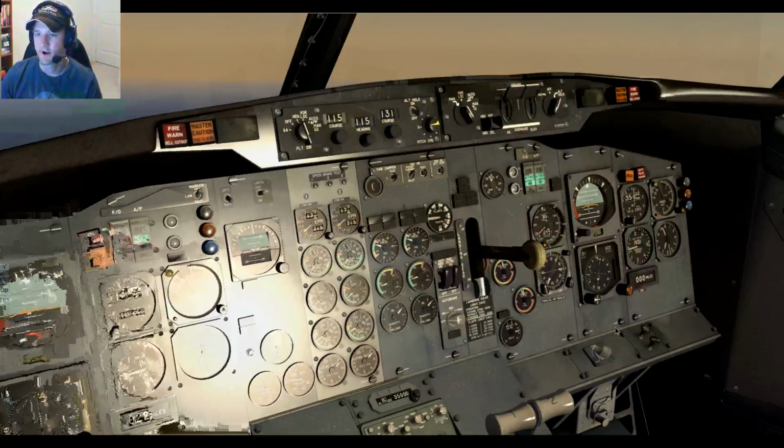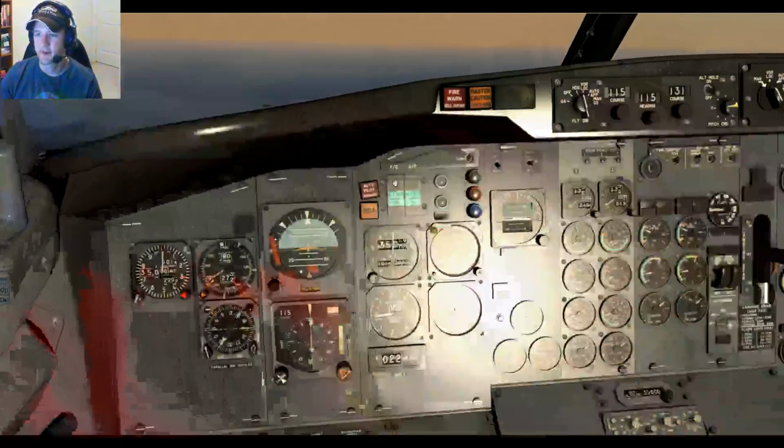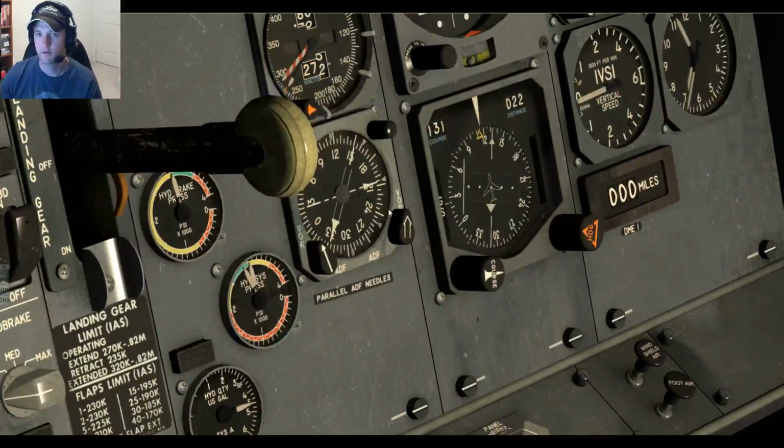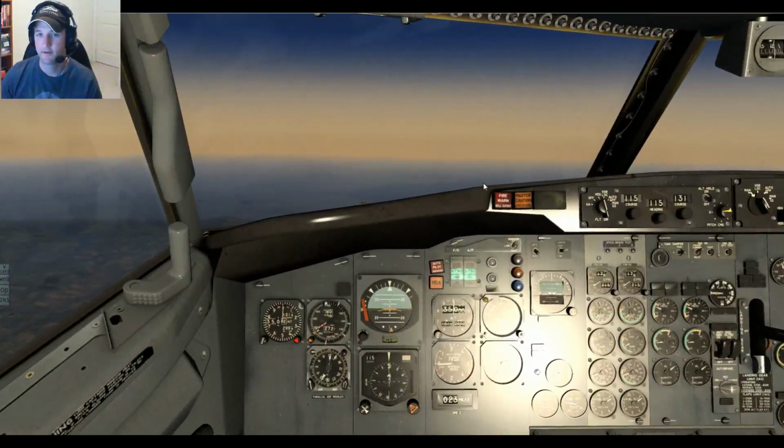It is. Okay, why is my RMI not pointing at it? Yours is on my end. Oh, it is. Oh, it's the big needle? No, something is amiss. One second. Oh, okay, I'm tracking. Okay, who's tracking what? One second. I got myself confused. Okay, Big Sur. I'm tracking Big Sur. You're tracking Morro Bay.